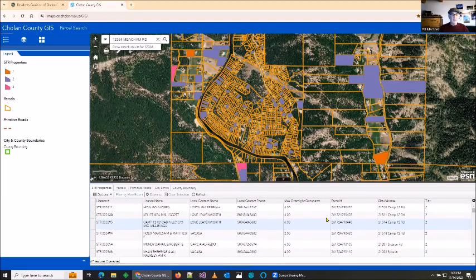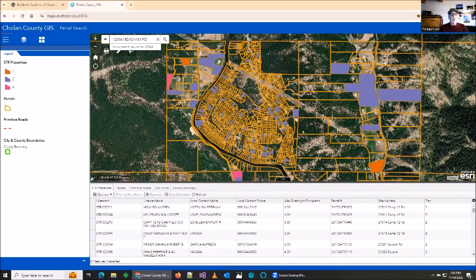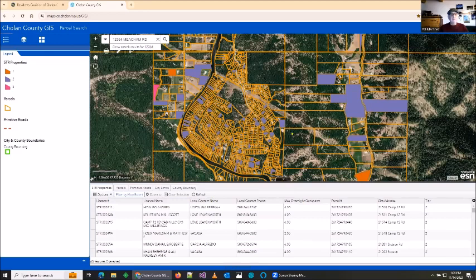And it's telling me essentially the information that I need in case there's trouble with a short-term rental in my neighborhood, and I can tell who I can contact, and it also gives me the local contact number. It also tells me the number of maximum overnight occupants that are allowed there. And it tells me the address, and it gives me the short-term rental license in case I need to refer to that when I call the county about it. So anyways, I think it's a really, really cool tool.